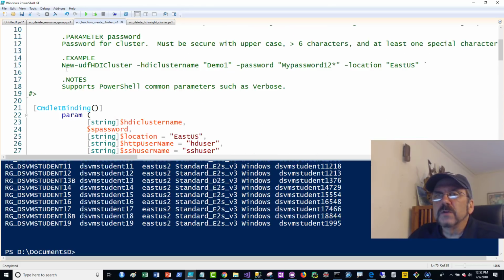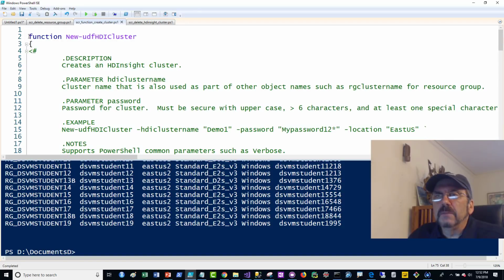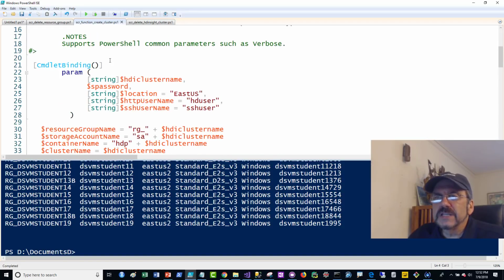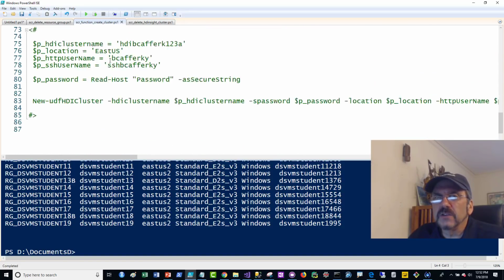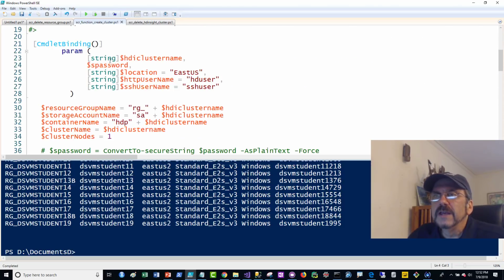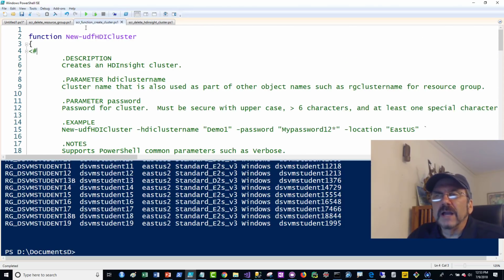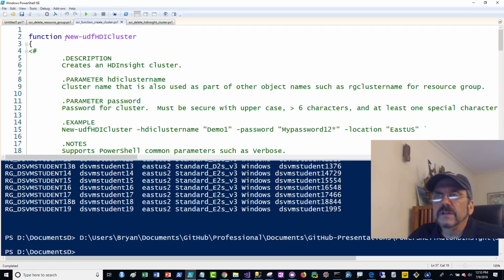And I've got the script. I'm going to walk through the script a little bit, but it's a function. One of the nice things about a function is, and I do a lot of stuff, I have a whole thing on modules, so go look at that. But you can create a library of functions. But I'm just going to run it. And when I run it, what it does is it creates this function in memory. And I can go here and prove that by just doing a directory on function.